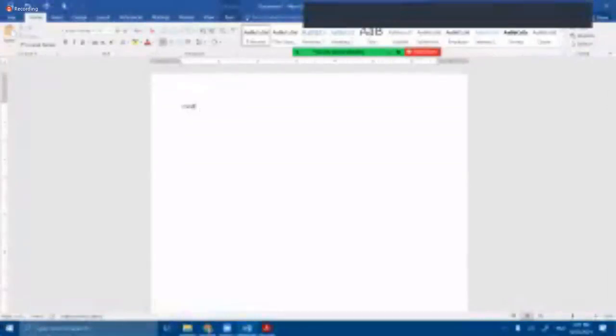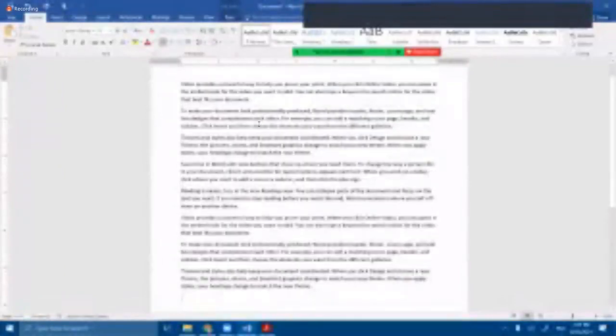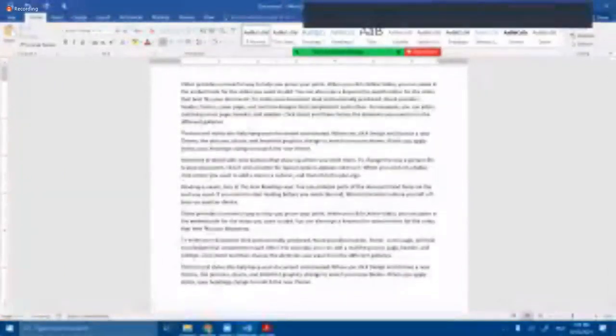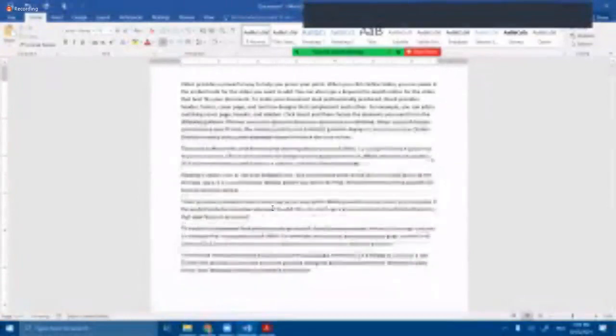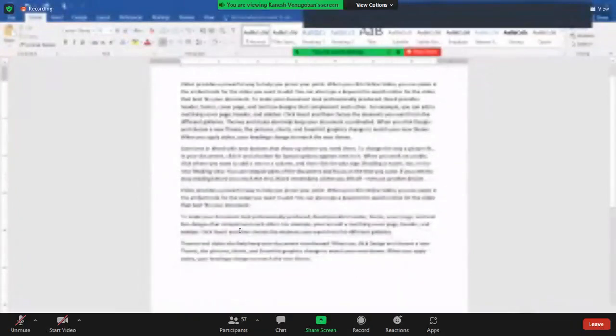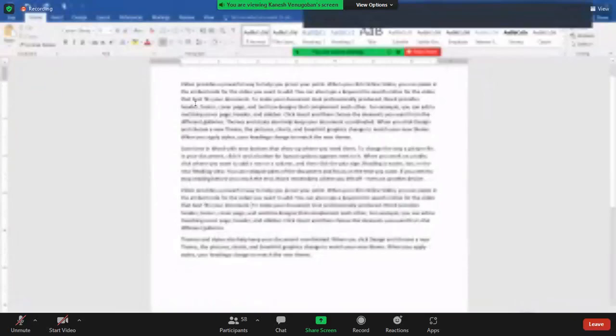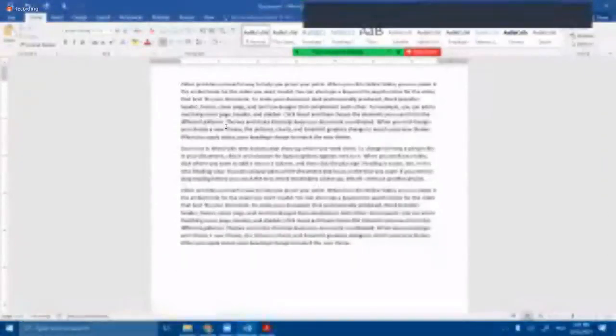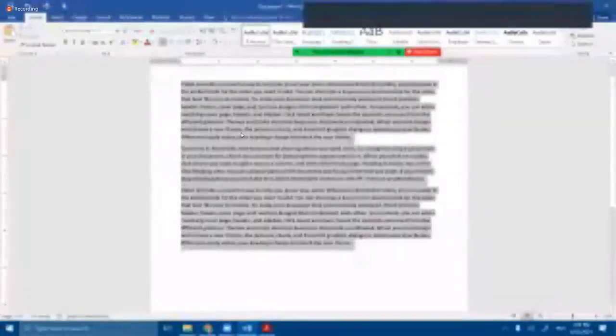I select these three paragraphs and change the font style and font size.